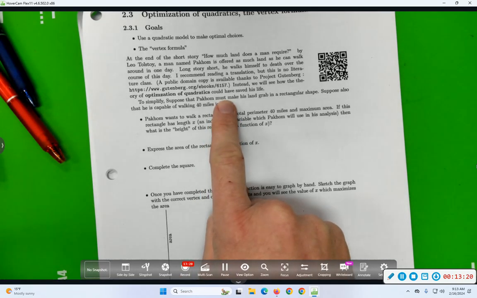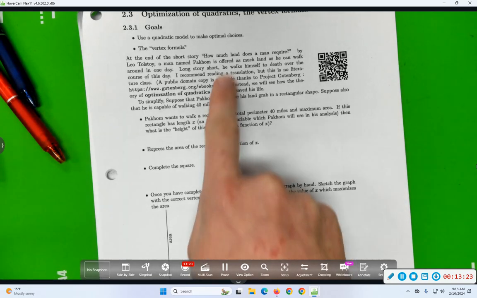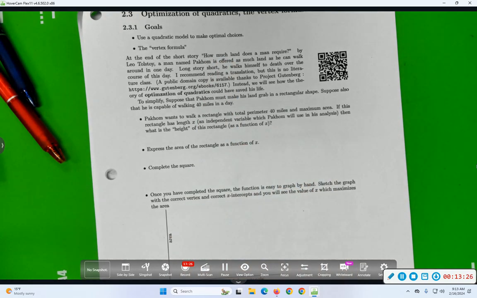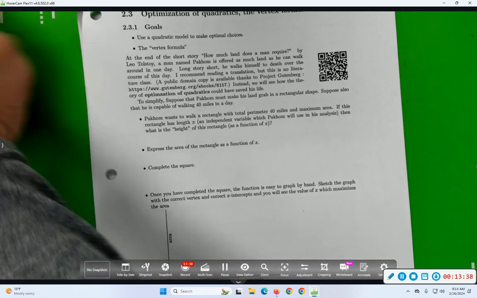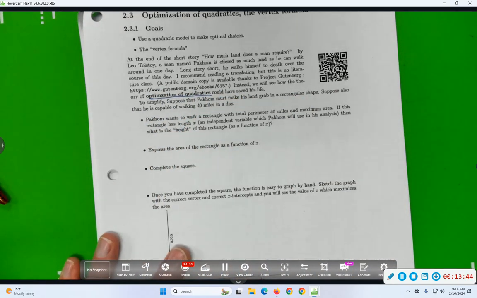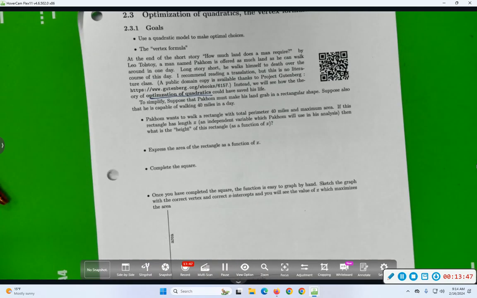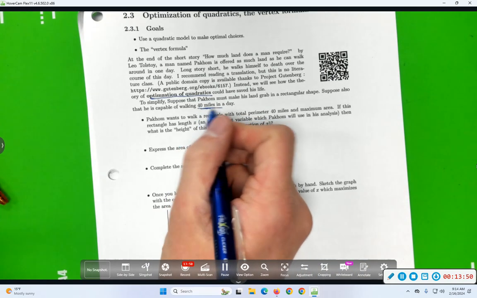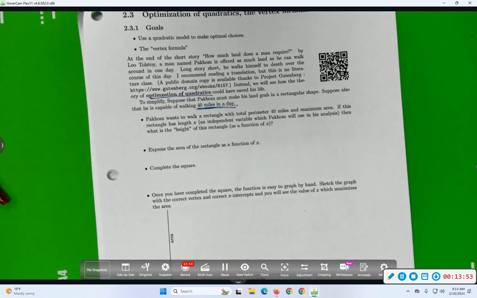So here is the variation I will take on that. Instead of asking the question, how much land does a man require, I will ask the question, how much land can this man acquire without dying? So, let's ask this question. We will use the theory of optimization of quadratic functions to save Pahom's life. And we'll make some simplifying assumptions. Let's suppose that Pahom is quite confident that from sunup to sundown he can cover 40 miles. That doesn't actually seem that ambitious. That seems quite reasonable. And this is a made-up example, so your mileage may vary. Change the number if you think you could walk farther.